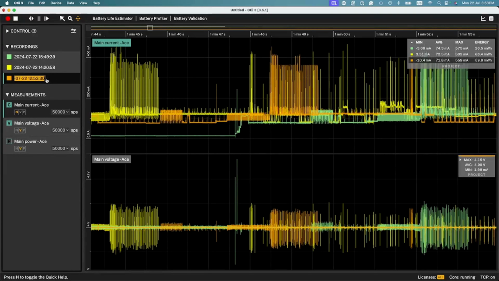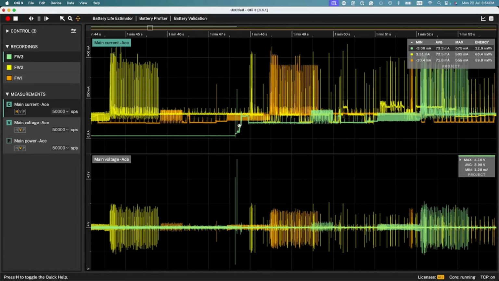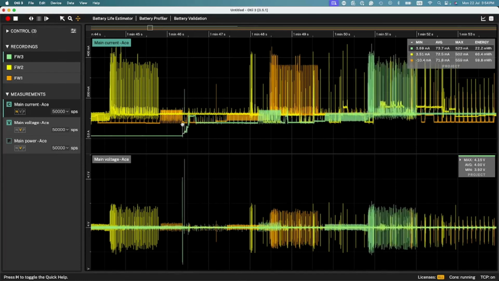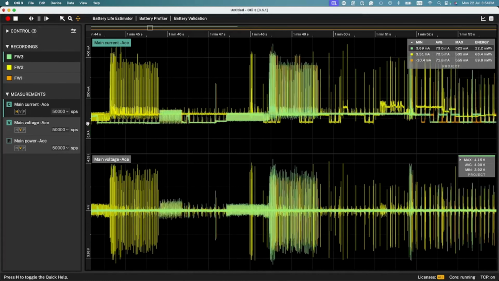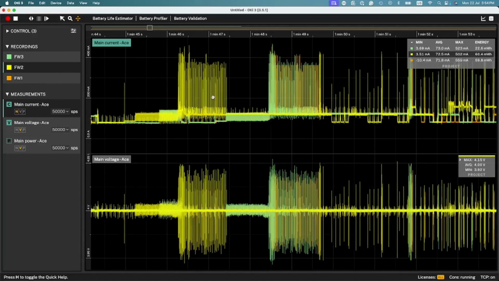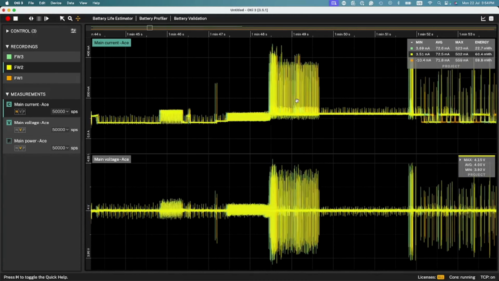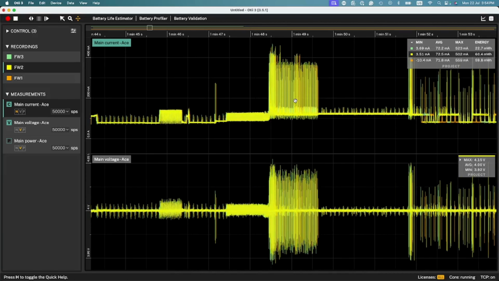As you can see here, you can have multiple recordings within the same project, which can be easily renamed to keep track of the improvements made during the whole development cycle. Suppose some recordings need to be synced for easier comparison. In that case, you can offset a recording in time by activating the drag tool and selecting the recording you want to offset. Then press Option on macOS or Alt on Windows or Linux, click on the graph to be offset and move it around.